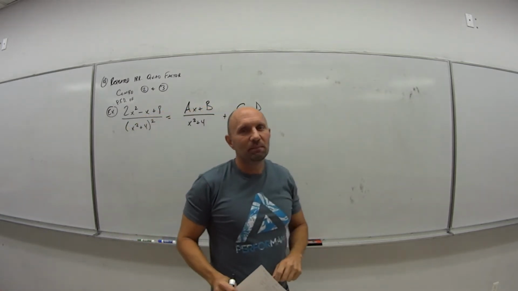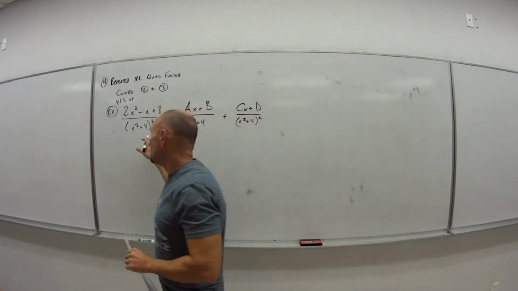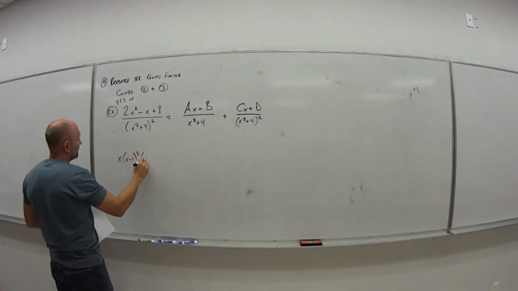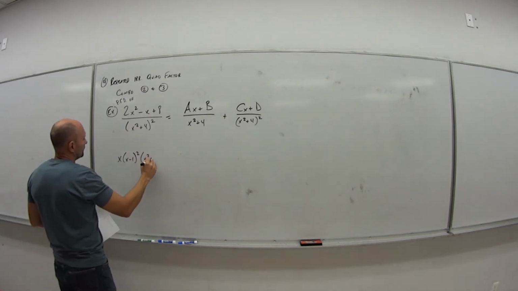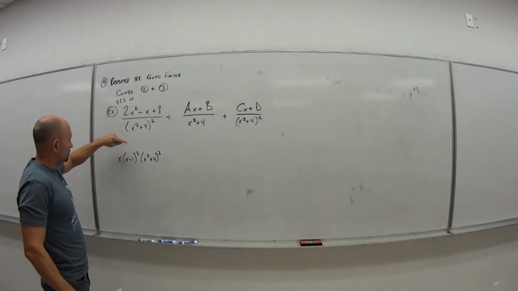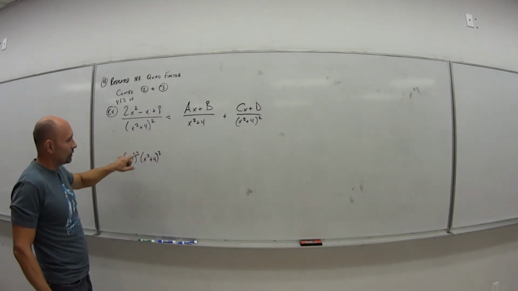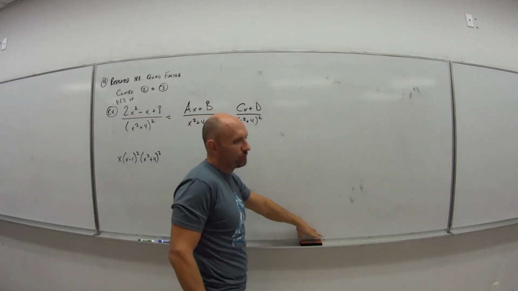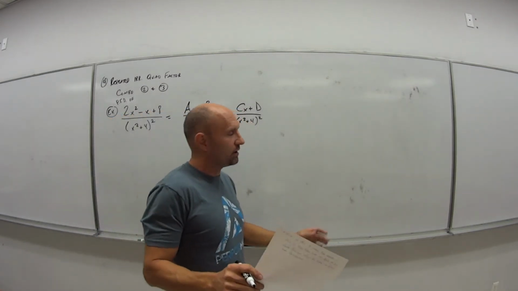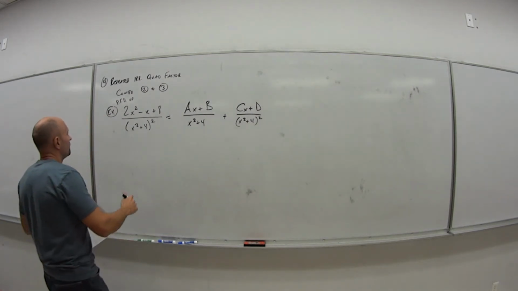So you can see how these things would get really ugly in a hurry depending what your factors were. If I had, for instance, an example that had x minus 1 squared, x squared plus 4 to the third, we're going to have what? 1, 2, 3, 4, 5, 6, 7, 8, 9, 10, 11. 11 different letters. We're using up half the alphabet just to expand this thing. So in a hurry, these things could get real ugly. We're keeping it nice here. We just have the 2. Same idea as we did before.